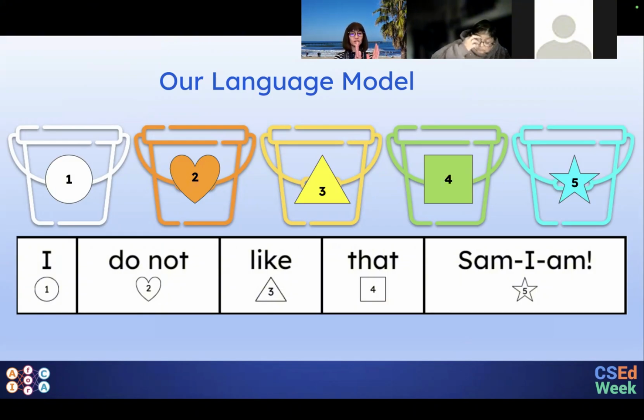We're going to be using 5 different categories, or data sets. The first one is the subject, the second one is the helping verb, the third one is a verb, and then the object, and then I use the word extension.